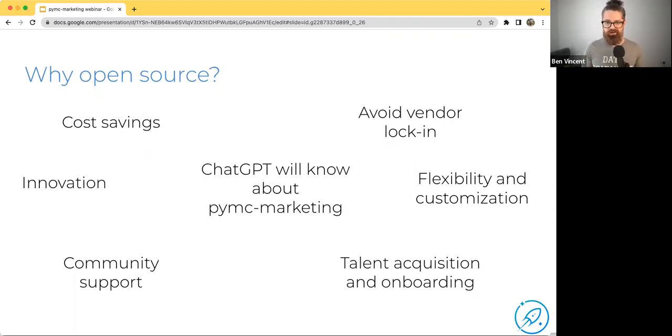So one of the very interesting things to observe will be to see how open source packages like PyMC, but also PyMC-Marketing will be able to be used and harnessed by these large language models. So for all we know, in 6 to 12 months' time, it might be possible for a data scientist on your team to just use general language to basically create a very capable marketing analytics solution kind of in a pretty short space of time. So we're maybe doing ourselves out of a job there.